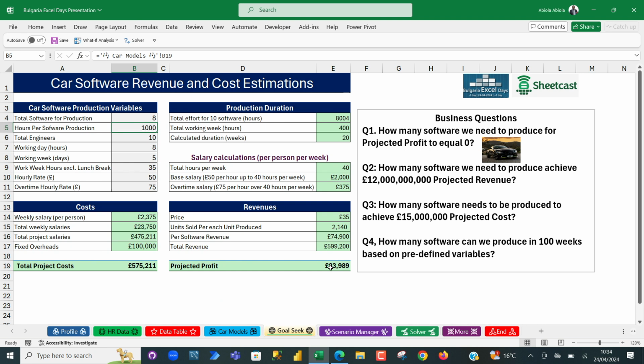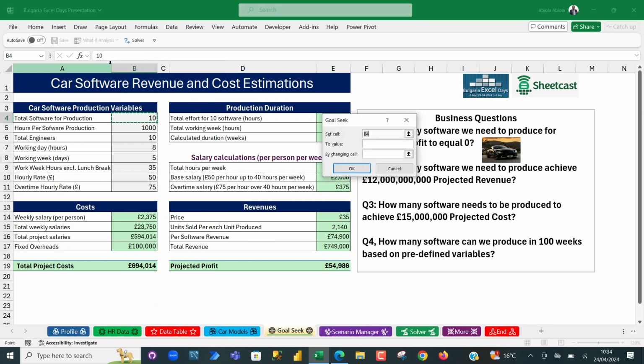Now, I want to use the goal seek to get 0 projected profit. Now, I'm going to press Ctrl-Z to go back. Now, I can come to the what-if analysis again and click on the goal seek. For the goal seek, we need to do 3 things. We need to provide the set cell, the value we're trying to achieve. In this case, we are trying to get to 0 projected profits. And then by changing what cell.